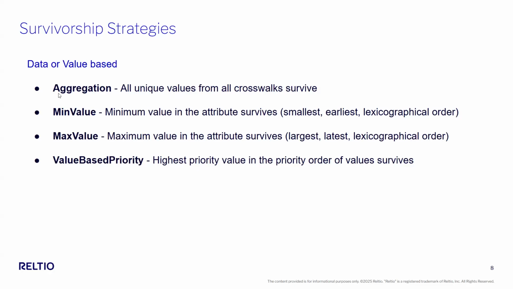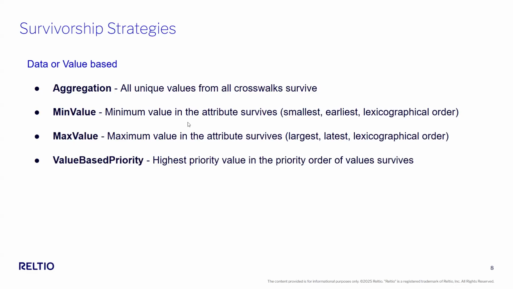This could be useful in scenarios where, say, a customer has multiple phone numbers: a business phone number, a personal phone number, a mobile, a landline, and a few others. You want all of this information to be available in the downstream applications. You do not want to restrict it. Some system might be interested in the official phone number. Some might say the personal phone number is better for their use case. So you want to retain all the phone numbers because they're probably all valid, and let the downstream applications decide which number they want to use to contact the customer. Aggregation helps you achieve that use case where all values become operational values.